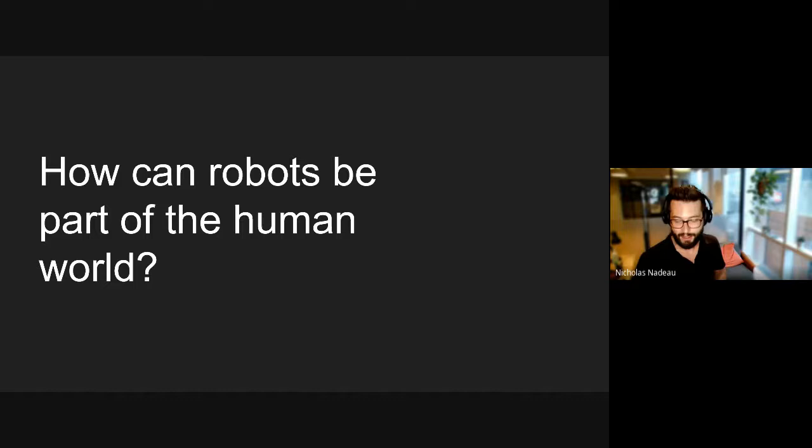And so we can only grow so big by selling one or two robots to R&D labs. And so over the past year or so, we've been transitioning over to the applications domain, really exploring how our robot can be part of the human world and what applications would bring most value to end users. Now, our dream for the company is home and healthcare. I wake up every morning looking to build the robot of the future that can be in people's homes, in hospitals, in nursing facilities, being helpers, aides, nursing assistants.